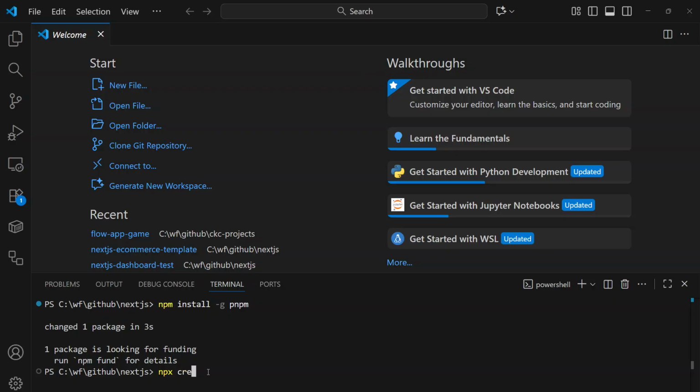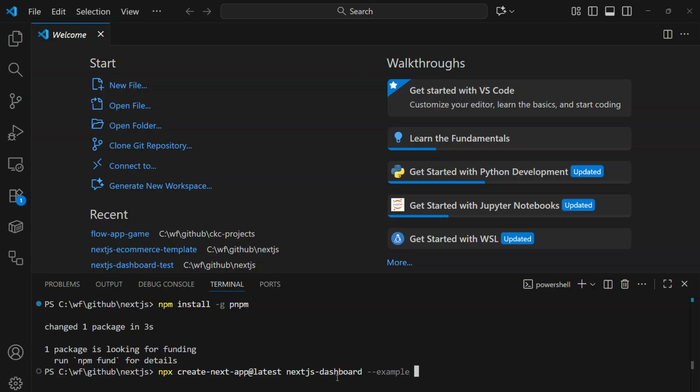What we are trying to do is create a Next.js application, and the name we are going to give it is nextjs-dashboard, and we'll call this an example.